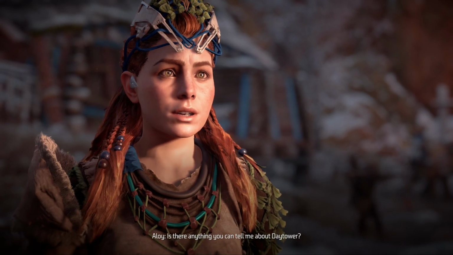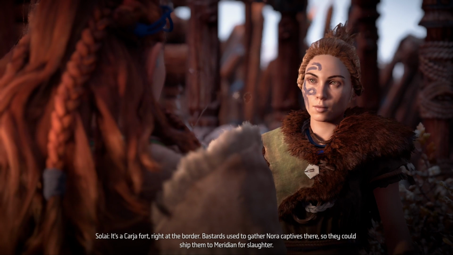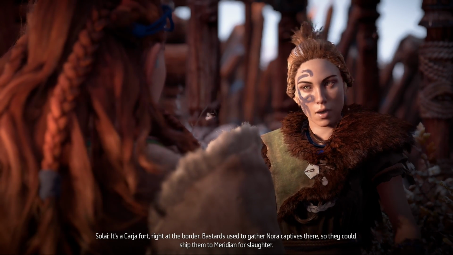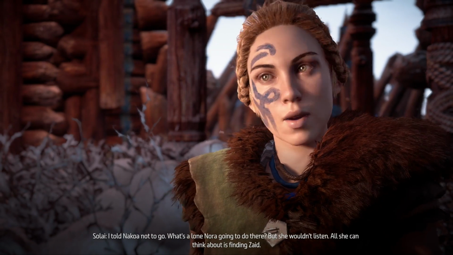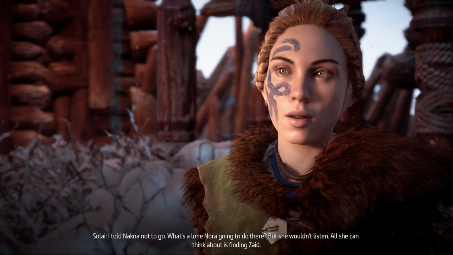Is there anything you can tell me about Day Tower? It's a Carja fort, right at the border. Bastards used to gather Nora captives there, so they could ship them to Meridian for slaughter. I told Nakoa not to go. What's a lone Nora gonna do there? But she wouldn't listen. All she can think about is finding Zaid.